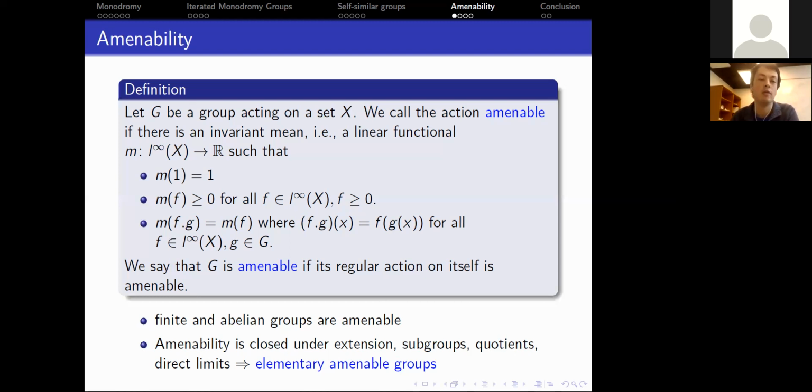For a long time, it wasn't clear whether all amenable groups are elementary amenable. One of the first applications of self-similar groups, via the Grigorchuk group, was to give an example of a group which is amenable but not elementary amenable.